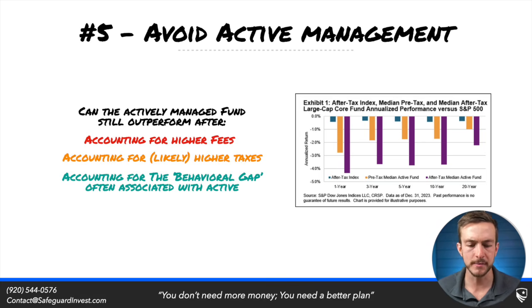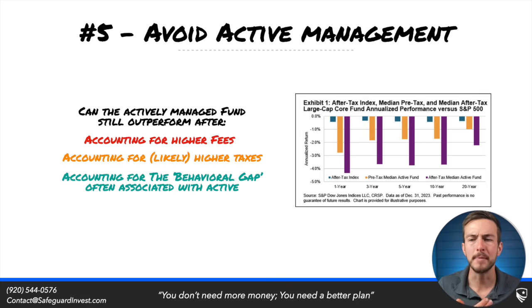If you're looking at an actively managed fund or advisor, can they still reliably outperform after you're likely paying them a higher fee? After accounting for likely higher taxes? What about accounting for the behavioral gap? What do I mean by this behavior gap? Well, by definition, active management only works by drifting away from index returns. When active works, you're drifting and earning higher returns. But inevitably, every active fund underperforms and potentially for long stretches without clear reasons why. It's easy to stick with it during outperformance. But what about multi-year underperformance? You exiting the fund at poor times will ultimately drag down the performance that you experience.